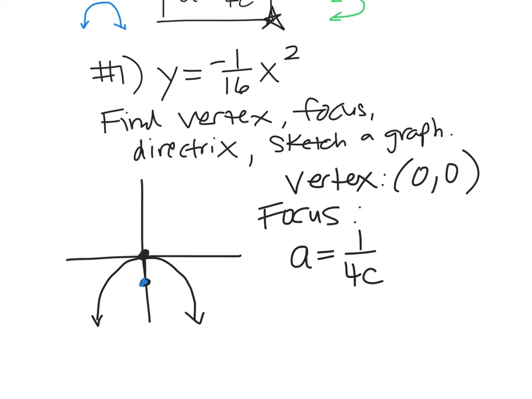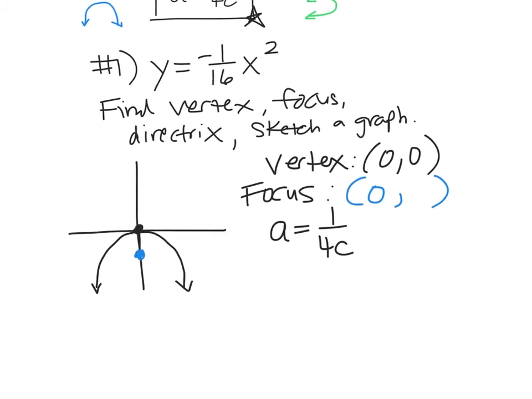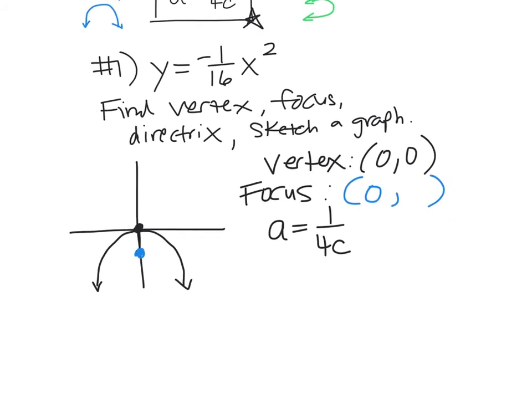I'm going to color it in blue. That's the focus, okay? I have to find out the coordinates of that point. I need an x and I need a y. Well, my x didn't move at all. X is going to be 0. Now I have to find out what y is. Well, I'm going to use the fact that this little length in here is called c. That's what c is. And I need to find out what c is so I can tell you where my focus is.